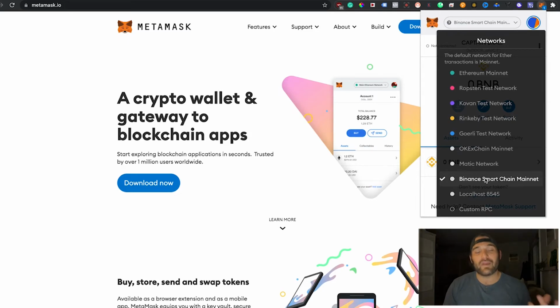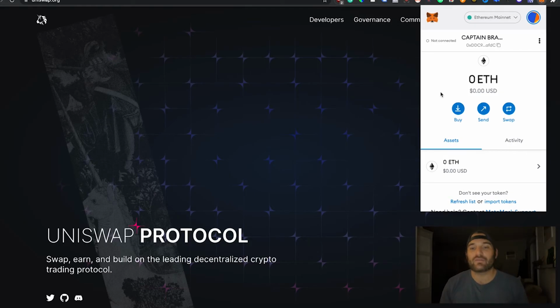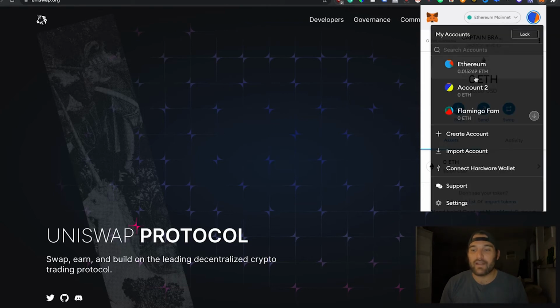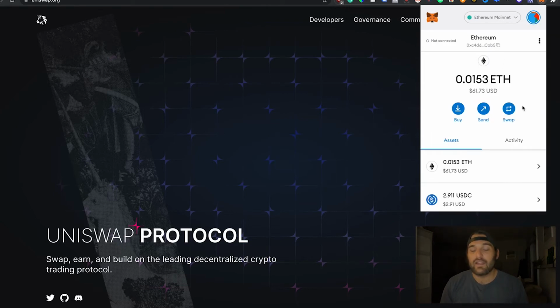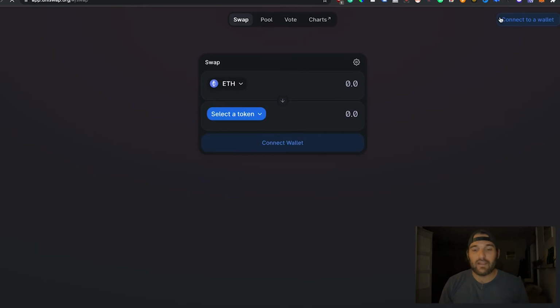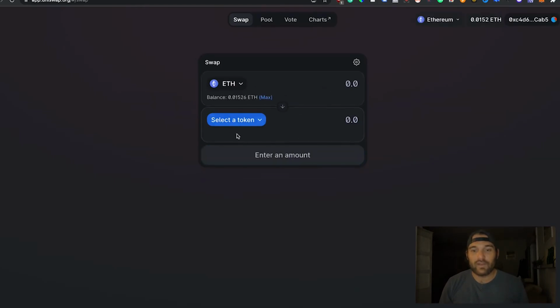Okay, so we are here at Uniswap. Uniswap is Ethereum's way of exchanging tokens. So if we have Ethereum in our wallet and we want to exchange a token, so let me change my wallet. I don't have any Ethereum in this wallet. I have it in this wallet, my Ethereum wallet. Again, I call it Ethereum because it makes it easier for me to find. And if we want to exchange Ethereum for any other tokens here, we want to hit launch app. It will load. We can select the token.